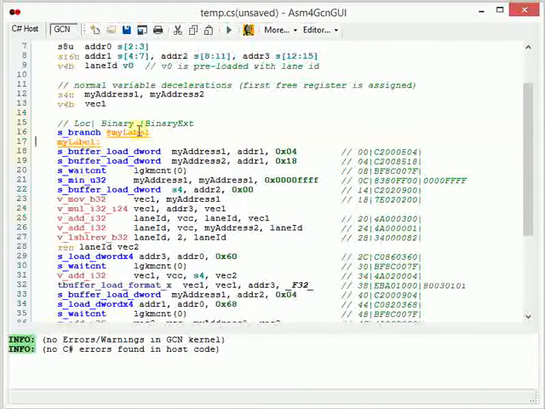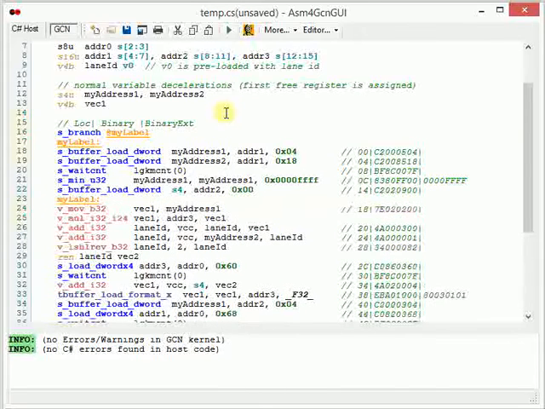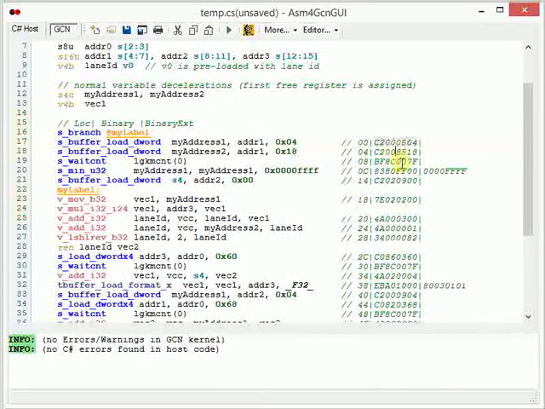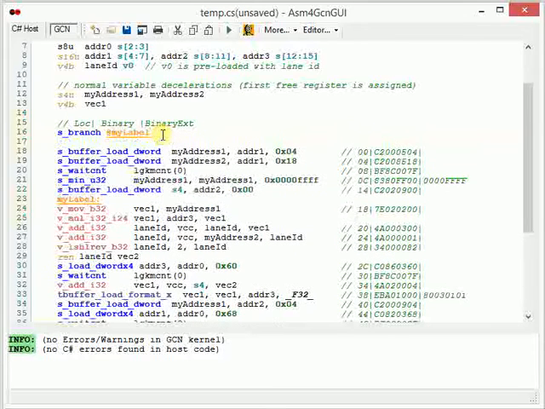Labels are kind of cool in that when you use a label, it really just turns it into a value. When it goes to compile, it turns this into a value. This is always the distance from the label. So this, I could tell you, would actually be 0 because it's the distance from the next one, so it would just translate to 0. But if you had my label down here, this would be 1, 2, 3, 4, 5. So that would be 5 words away. So really this would turn into a 5.